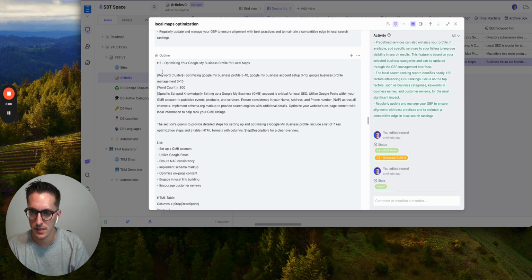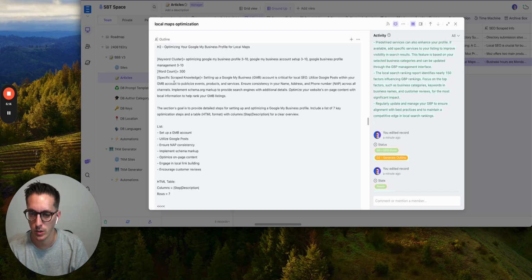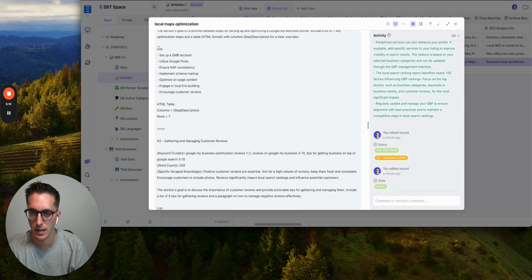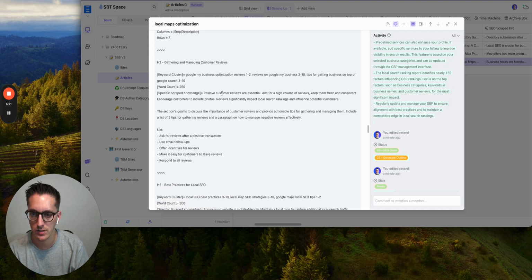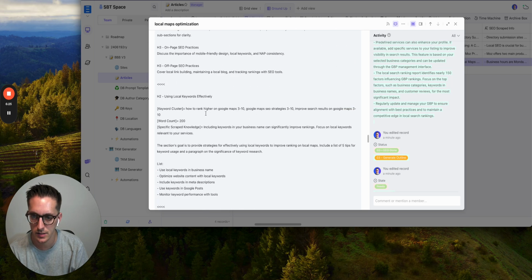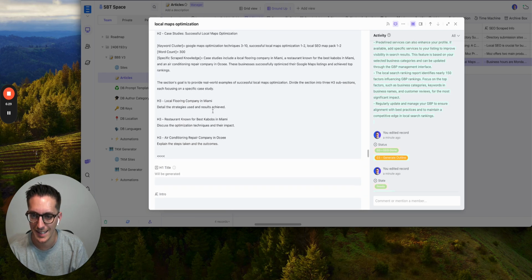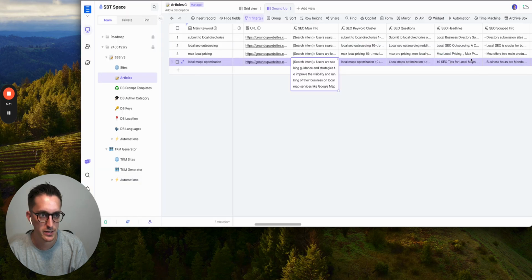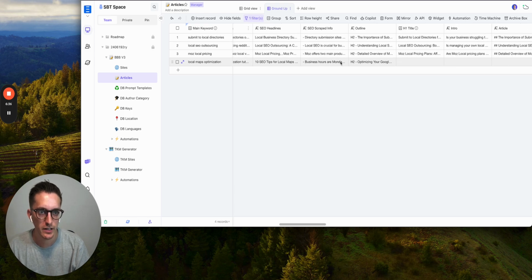Okay, so then the next part is done. It's written me an outline for my article. It's given me an H2 tag. It's telling it how many words to write in each paragraph. It's given me the list. I'm going to have an HTML table with 7 rows in my article. H2 list, H2 list, H3. So this is the outline for my article, and it has not written the article itself yet. So you can see all of those things are here in these different columns.